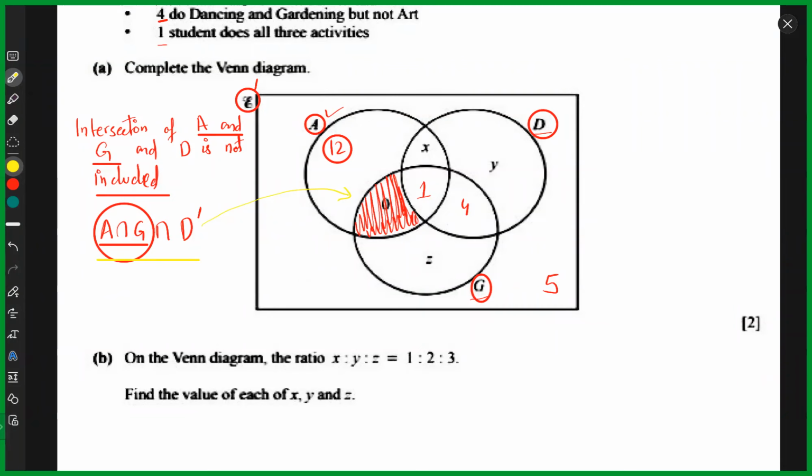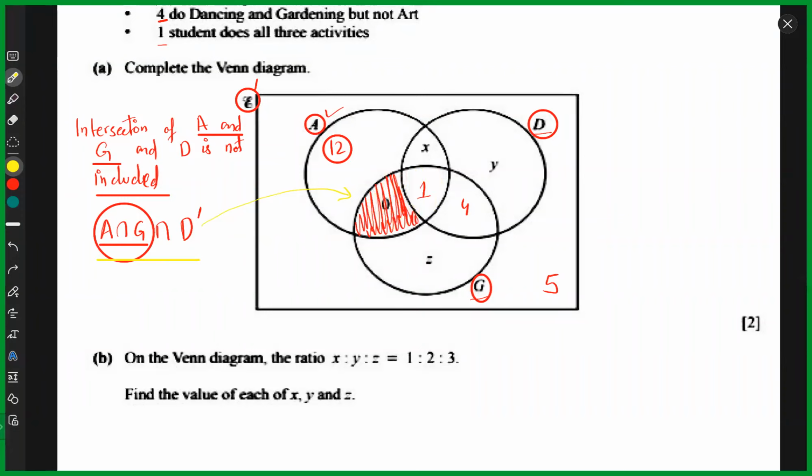This red shaded part has basically zero number of students, and in order to explain that in set notation, we just write it down in words that it's the intersection of A and D. So that would have given you this entire thing, but we are not interested in this entire thing. We are only interested in the red part. For that, we had to write down the intersection with D complement.